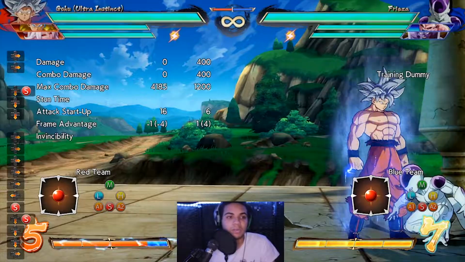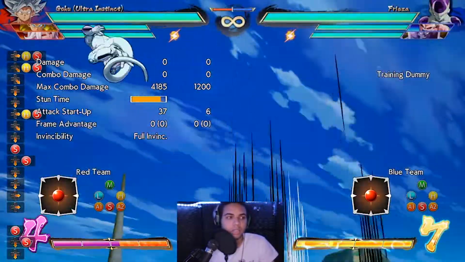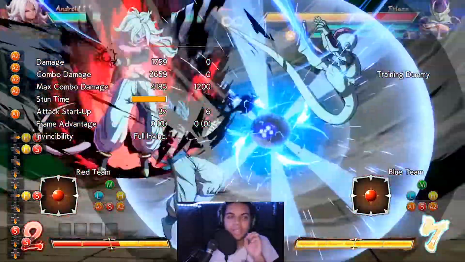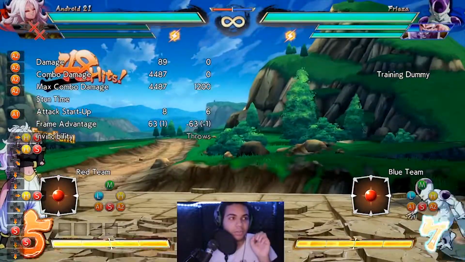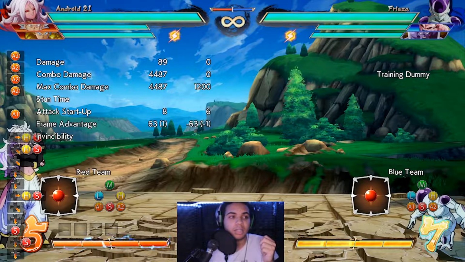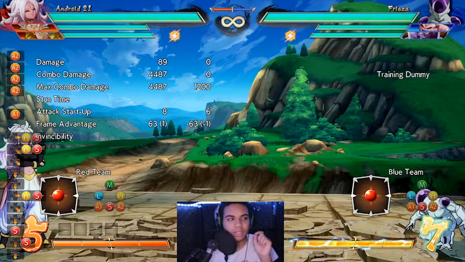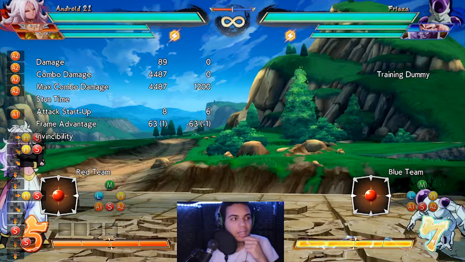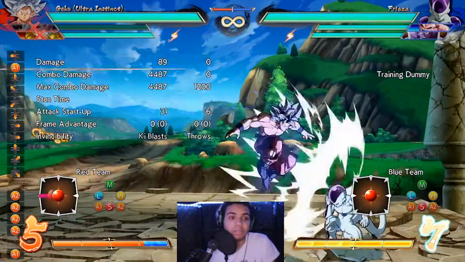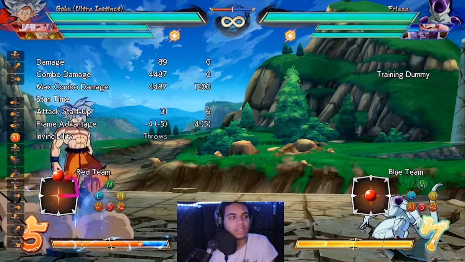But check this out. If I do this, and I know they're going to mash, look how much health you're potentially losing if I have 3 bars of meter. That is 4.4 because you decided to mash, or you decided to press a button to try to punish me. That's really interesting. No other character in the game really has something like that. I think it's really cool, and I think it's unique because no other character really truly does.